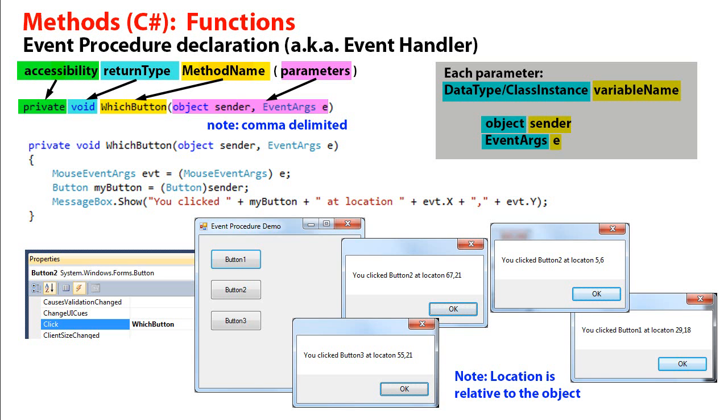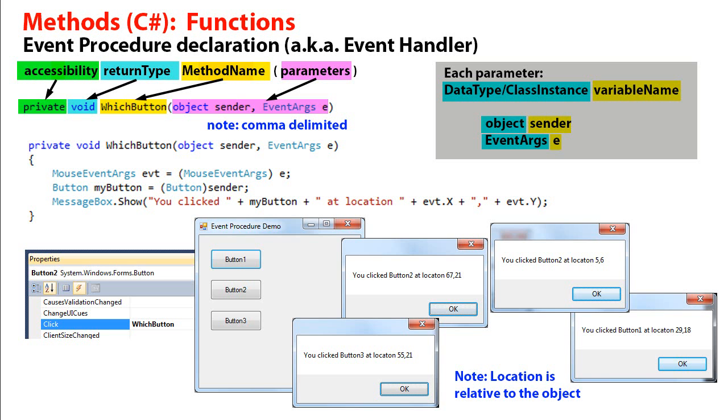And the same with sender. I know that sender is going to be a button, and so I cast it as a button and put it into a button object named myButton. And then in the message box, I'm simply going to show the name of the button and the location where the user clicked. And that location is relative to the sender object.